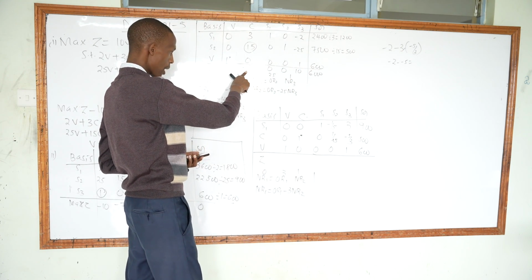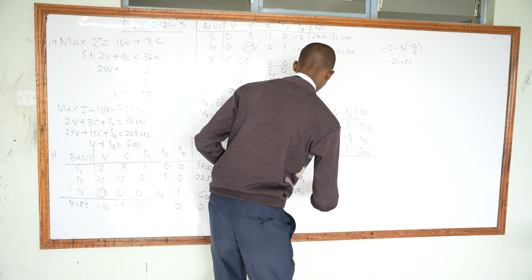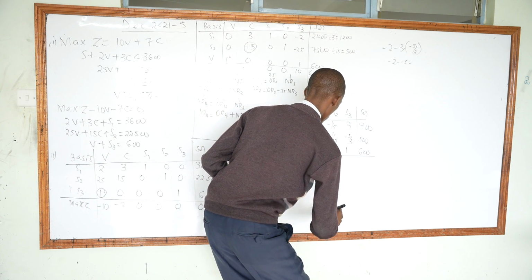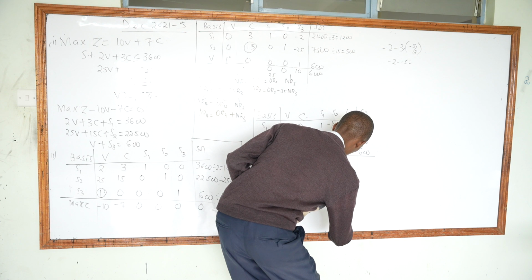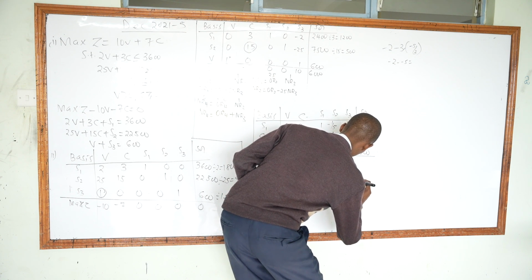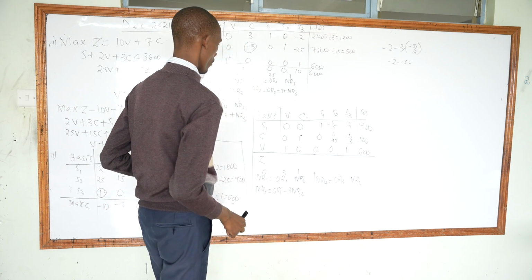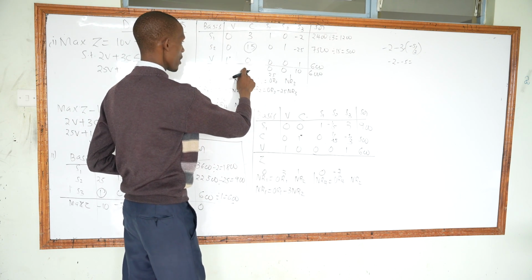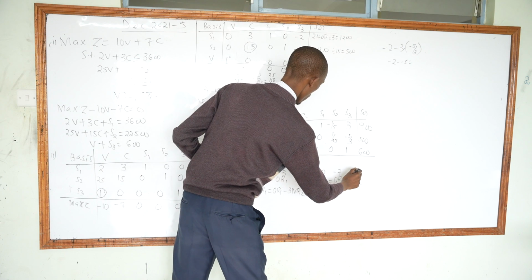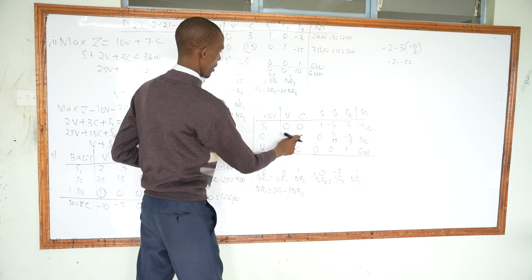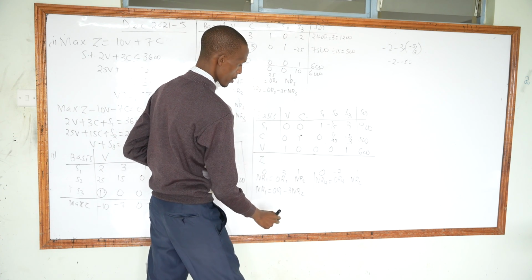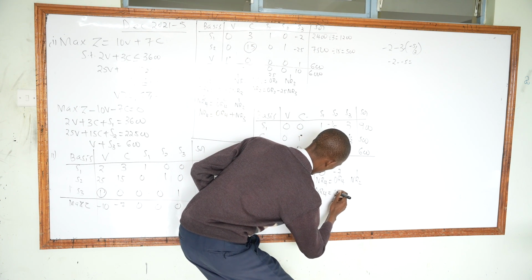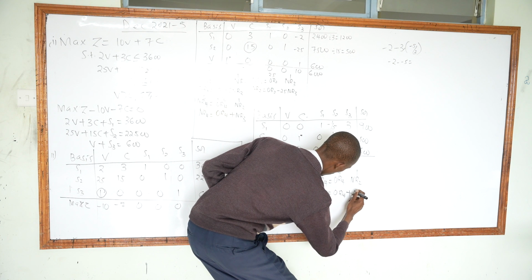Then we get the last one. We want this also to become 0. How do we do it? Row 4 equals old row 4. You see row 2, we are using row 2. We want this to become 0 and it is minus 7. The same, minus 7, and this one is 1. Remember, row 2 was the first one, so it will be row 4 equals old row 4 plus 7 row 2.